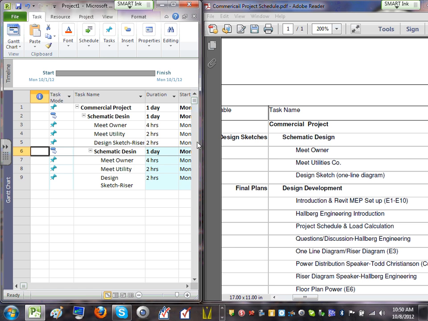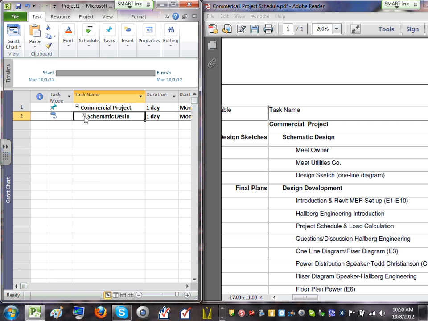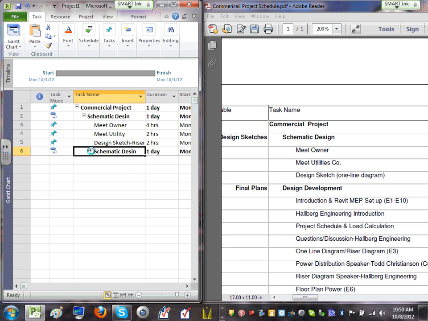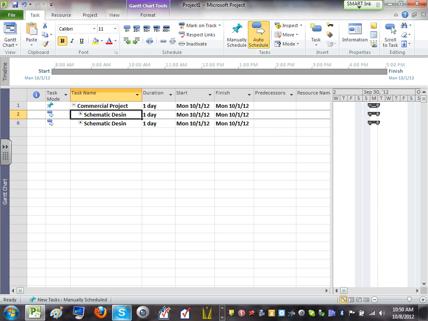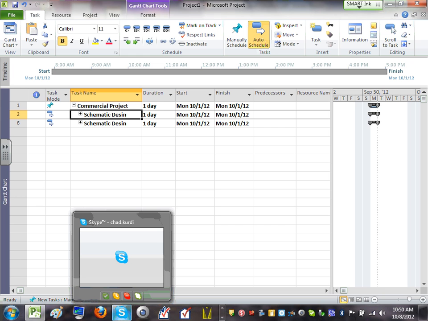Now let me see if it's in the right order though. Oops, now these are going to be, see how these are indented underneath it. I want to make this a category under the project, not the schematic. So look what I do. I go expand here and outdent. Can you see that little icon here? It says outdent. Bam. Now look what I got. I got myself two categories of things.